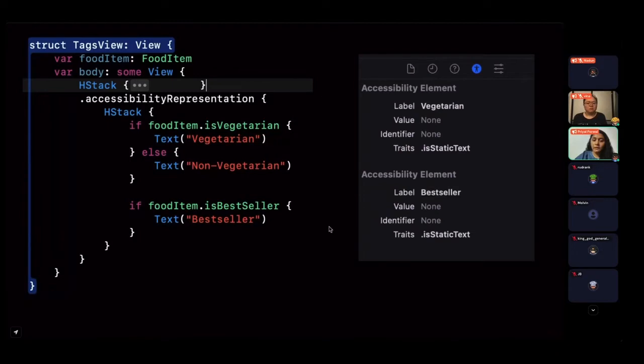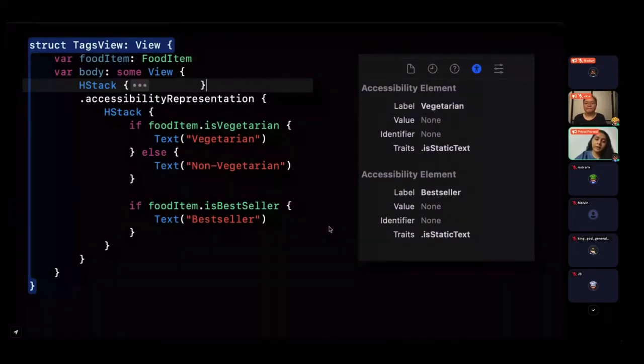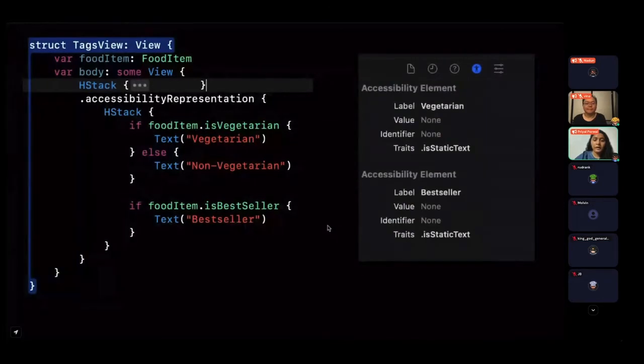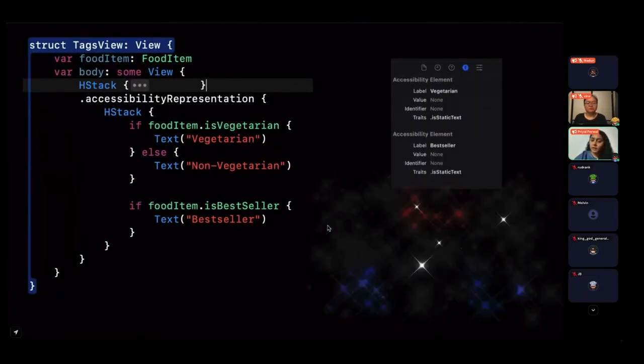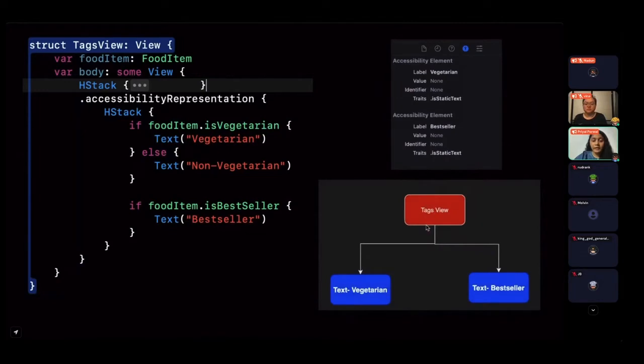This way we have made our tags view accessible and providing the correct information to the user, like what information is being displayed by the tags for a given item. So let's move ahead. Also, when we see the accessibility tree of the changed element, we can see we now have both the elements as text instead of the earlier case where the first element was an image.